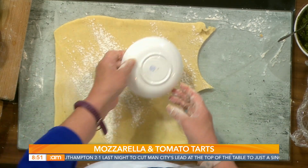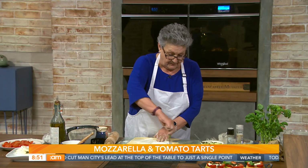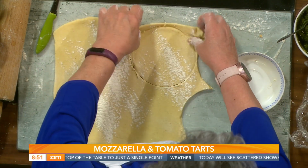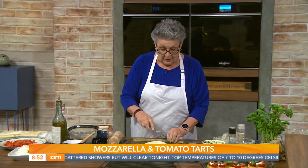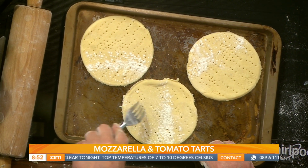There you go. And you take a saucer or a side plate and you cut it out in rounds. Now, I have 2 of them done there already, so we just put this on. Is that the ideal thickness? What I say is roll it out thinly. Now, you just prick that well with the fork. Roll it out thinly because it does almost double in size, sometimes treble in size.